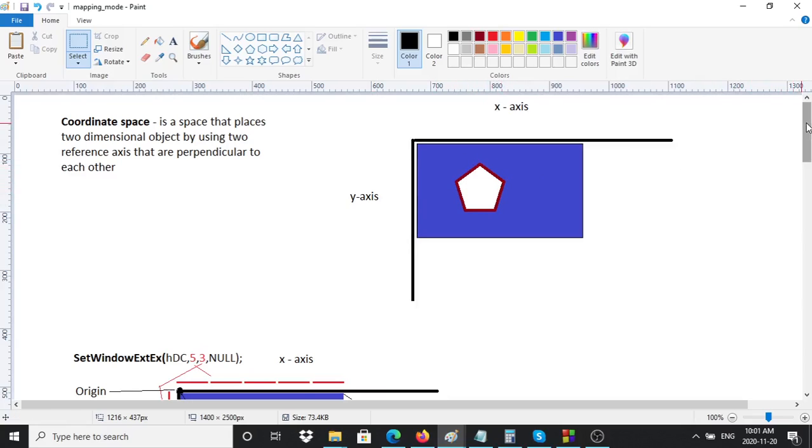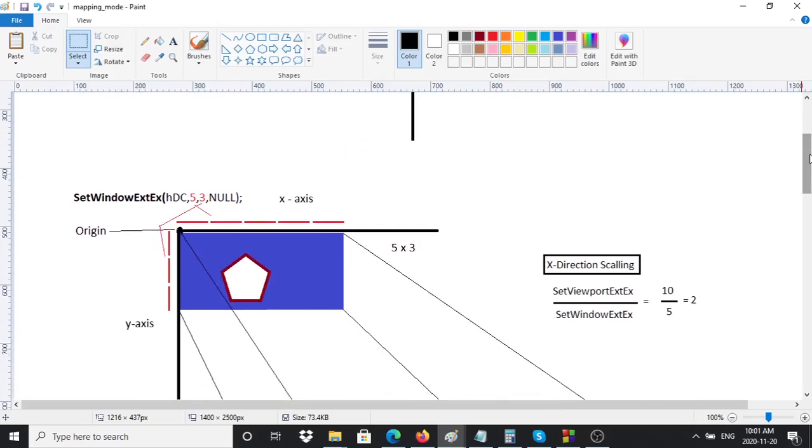So when we call the set window extent function, we specify 5 and 3 in this example. I'm specifying 5 extent units in the x direction and 3 extent units in the y direction. There is no specific unit for that, so it's not centimeters, not millimeters, not pixels. You just specify the extent, just a pure number.